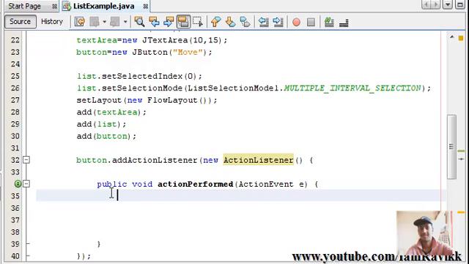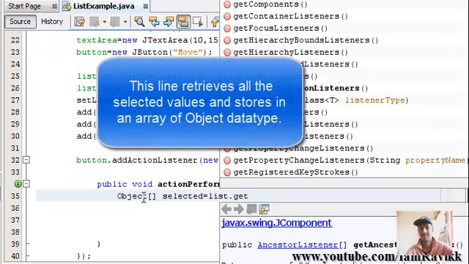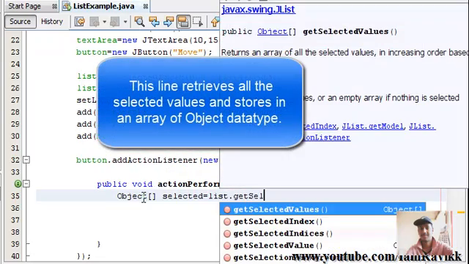How will you take those values and store them in a variable? Well, I have taken a variable of type object. You have to create a variable of type object and store all those values in that variable. So, an array of object: Object[] selected = list.getSelectedValues().